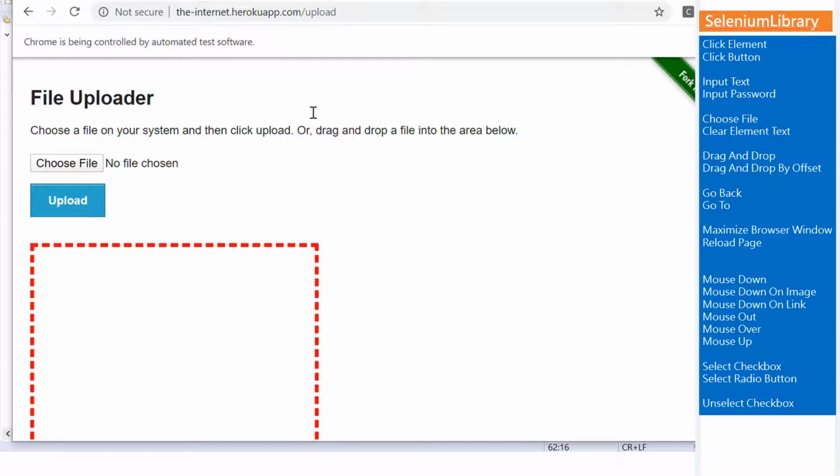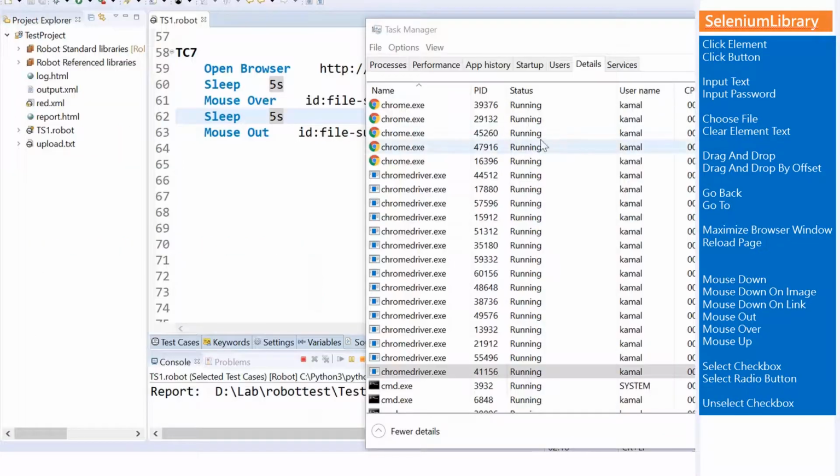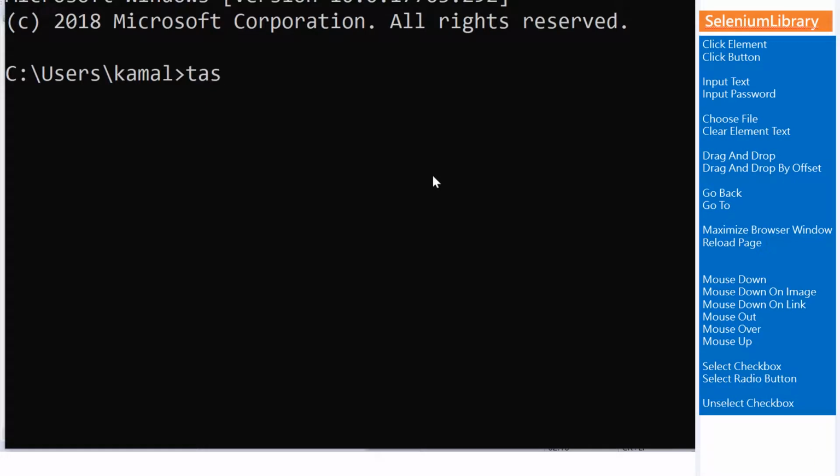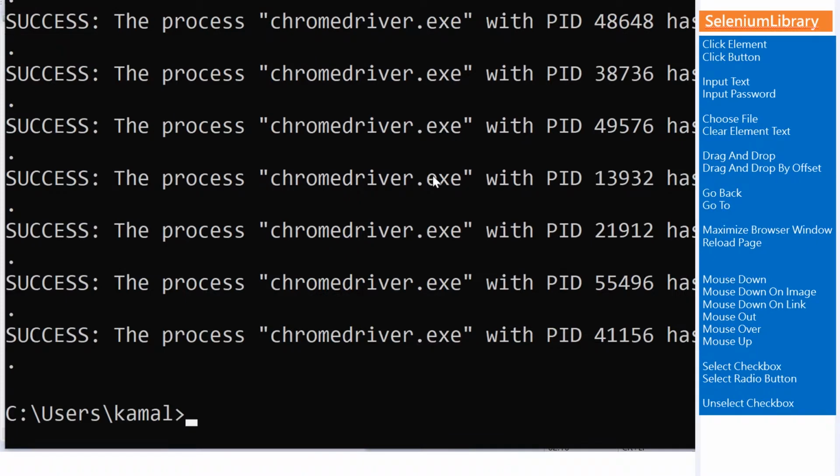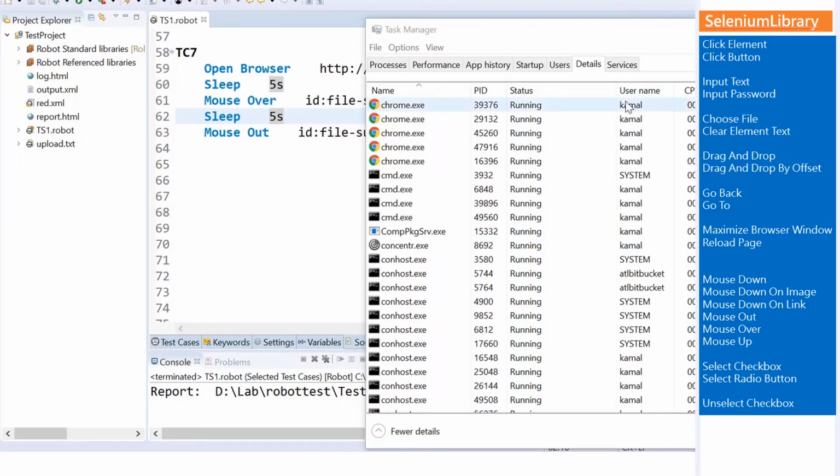We still have to see a lot of functions in Selenium library that we'll be covering in the next videos, but I want to highlight one important point, that if you do not close the browsers in the code and you open Task Explorer, you would see the driver tasks like this, right? Sometimes it does not close properly, right? So to close it, you can open command prompt and you can use taskkill /f /im and the name of the process, right? So it is chromedriver in my case, and it will kill all those processes. So I'll see you in the next video, and we'll be discussing about wait statements.